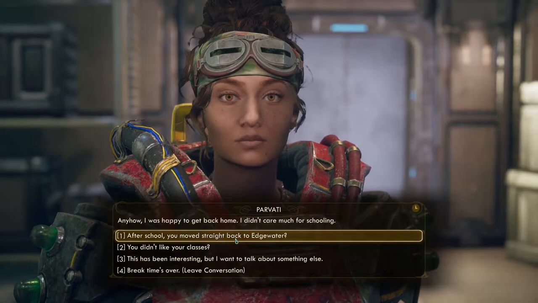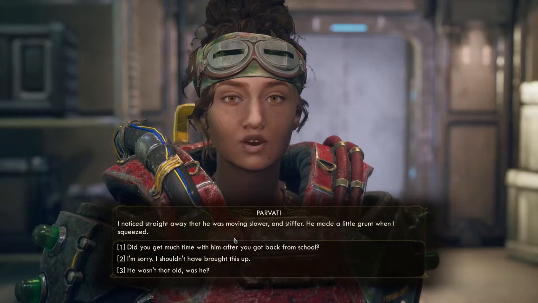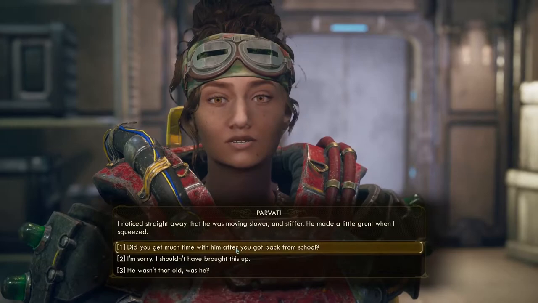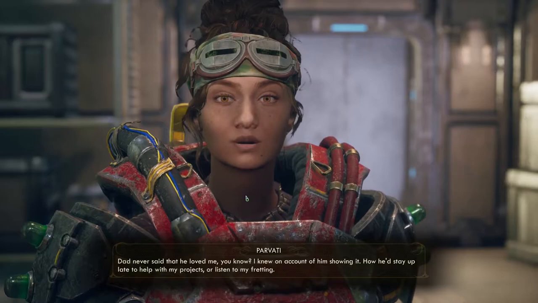Yep, nothing much had changed. Everything was a little grayer, a little dirtier. Dad met me at the shuttle and gave me a big ol' hug. I noticed straight away that he was moving slower and stiffer. He made a little grunt when I squeezed. About a year. I tried to do more of the work. Dad never said that he loved me, you know? I knew on account of him showing it. How he'd stay up late to help with my projects or... Oh, gosh. Look at the time.